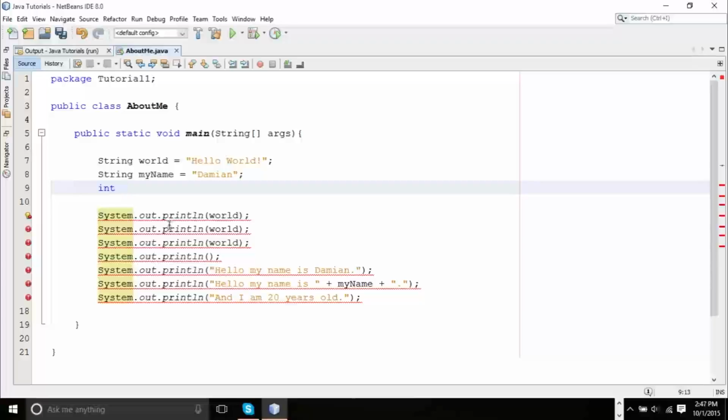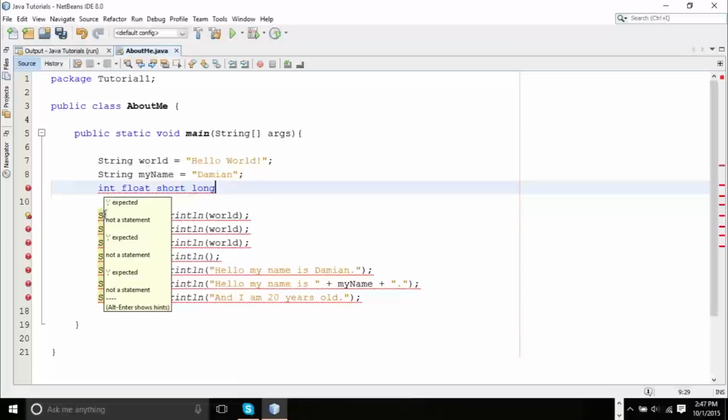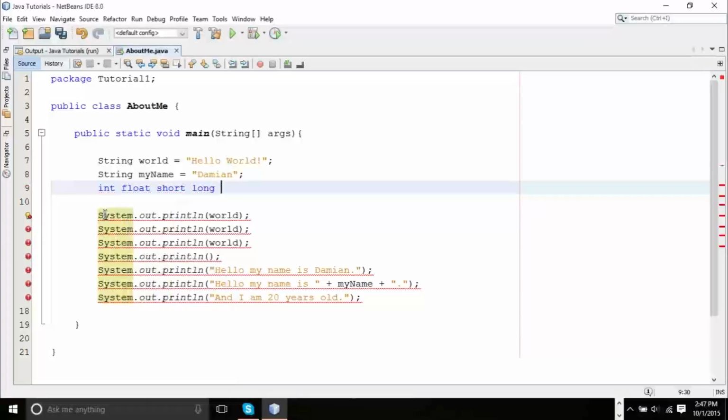The reason why we have so many different types of variables like float and short and long is because each of these different variable types can hold a range of numbers. For example, int can hold up to a very large number. But byte can only hold up to 127 and can only go as low as -128. Long and short can go a little higher, and float and int and double can go really high. So each of these variable types can only hold up to a certain number. We're going to go into more detail in later tutorials, but for now we're just going to use int.